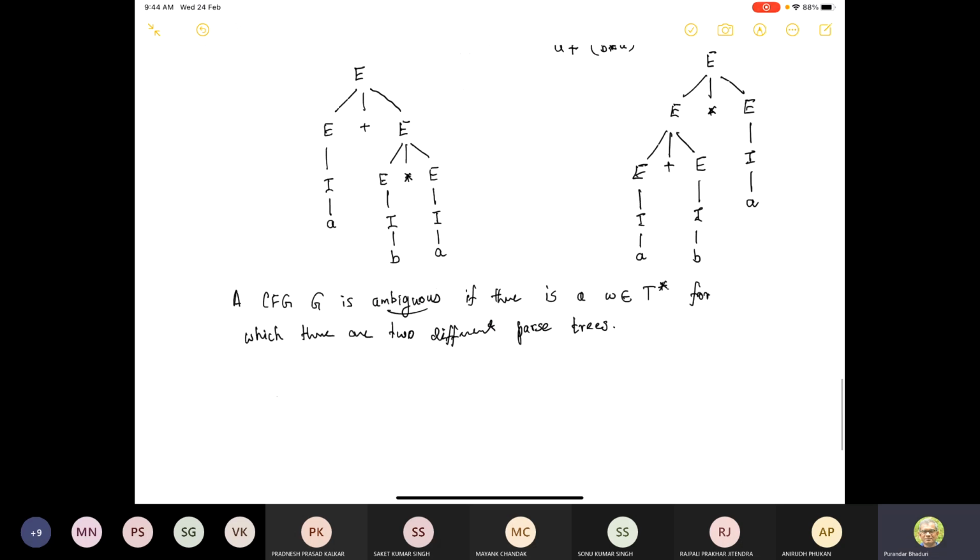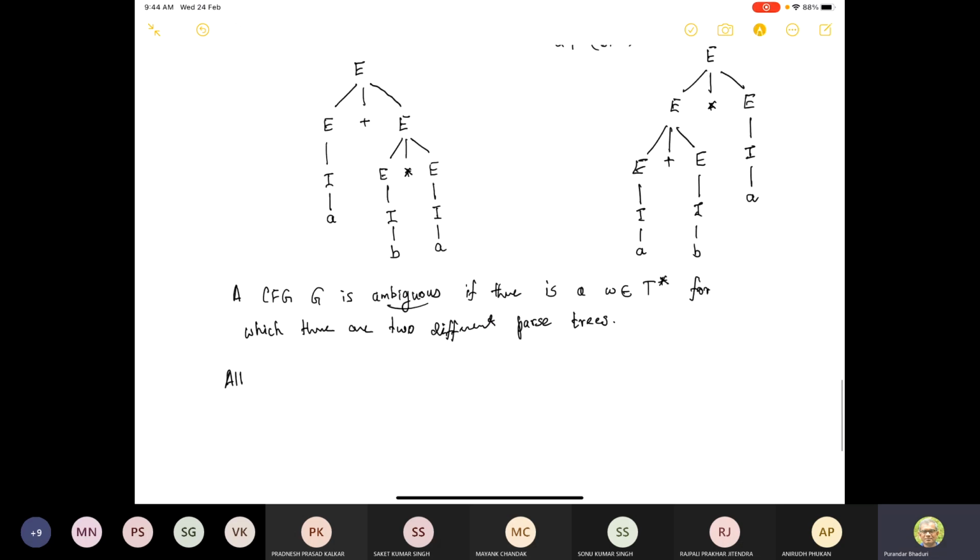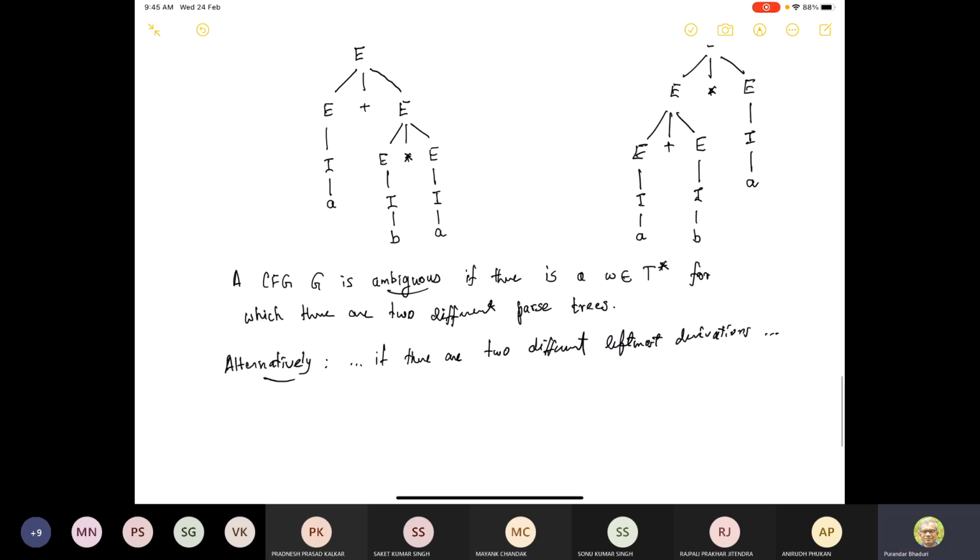Another way of saying it is, if there are two different leftmost derivations for the same string, then the grammar is ambiguous. Or two different rightmost derivations, okay?